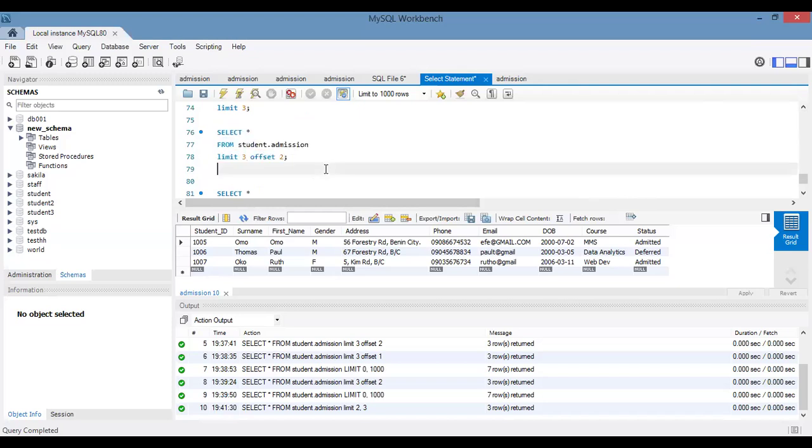Like I said, this statement is going to display the rows skipping the first two, that's to say beginning from the third one because of this offset. Offset of 2 means skip the first 2 rows and display only 3 rows.